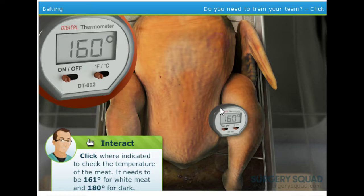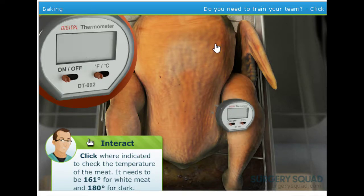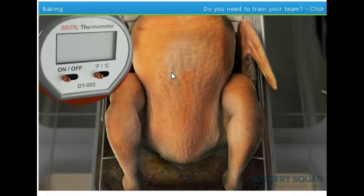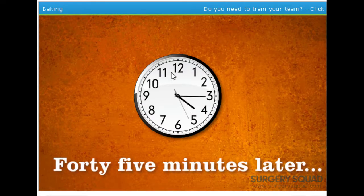Just inject. Thank you. All right, so it's 160. Not good enough. This is how you do surgery, too. So it's not quite ready yet. Let's leave the foil off so the turkey can get a nice layer of browning on it. I've got to get back to my guests. 45 minutes later.